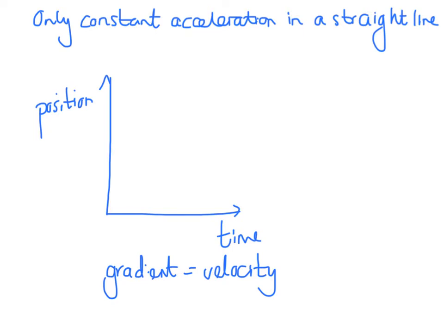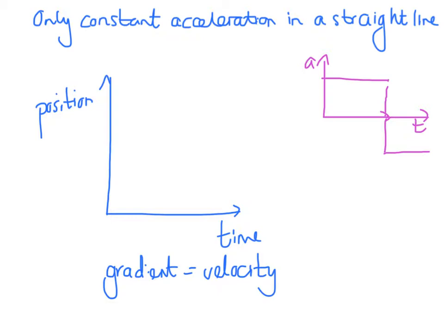For graphs of motion, at school level, we're only going to worry about constant acceleration. So if ever you need to draw an acceleration time graph, it's going to have to be a flat straight line because we're only interested in constant acceleration. There might be some changes in direction, or perhaps there'll be a big change at some point and then it'll become negative or something like that. But your acceleration time graphs will always be straight horizontal lines because it's always constant acceleration.